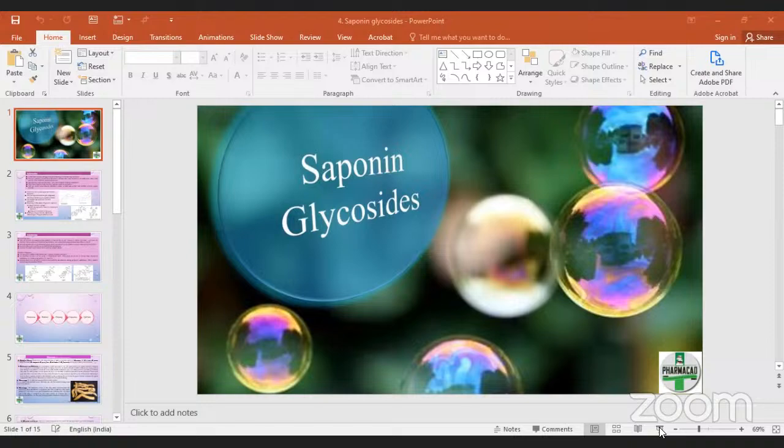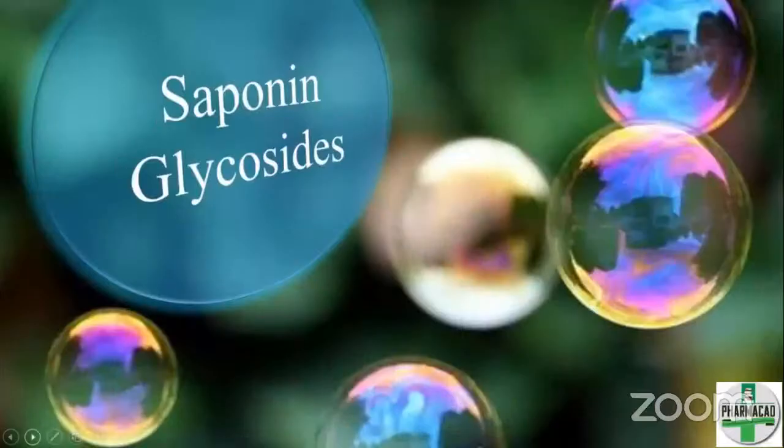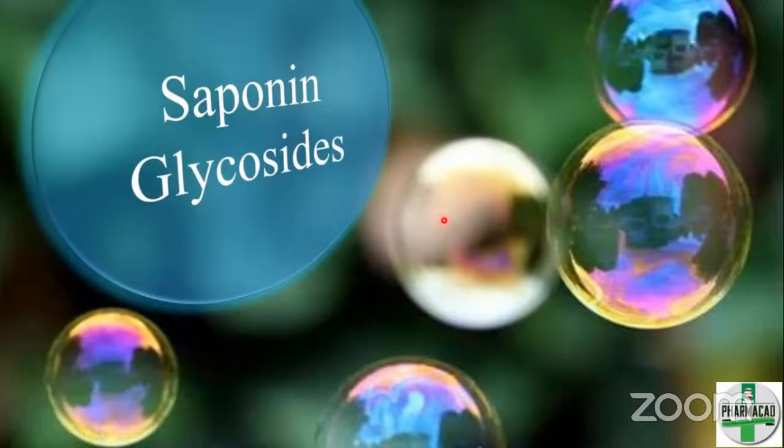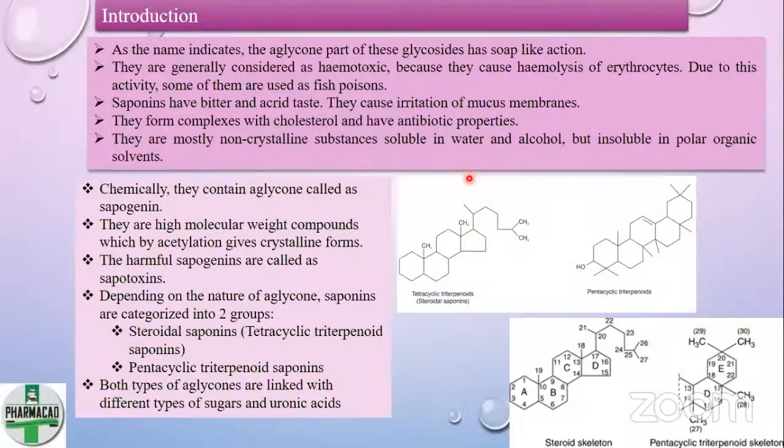So under saponin glycosides, first of all, what does saponin mean? It is nothing but soap form. Okay? It does not mean that they are glycosides that will, sorry, not soap forming, I will say it will have a soap like action. It does not mean a soap forming glycoside, but it means simply that it will have the action of a soap. Soap like, that is nothing but saponin. So as the name indicates, the glycone part of this glycoside will have soap like action.